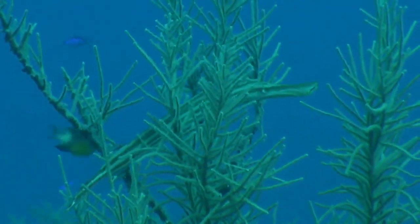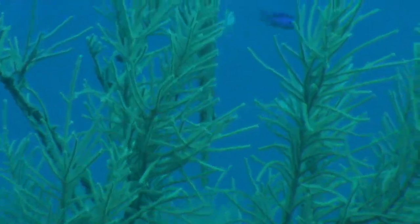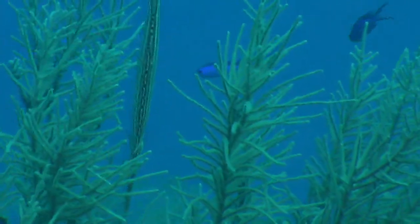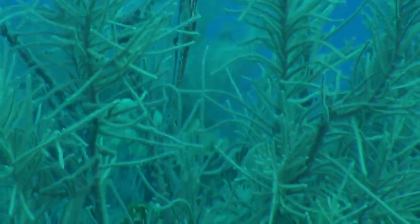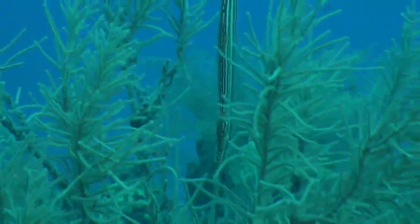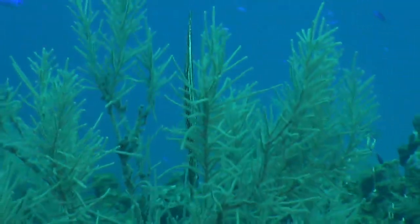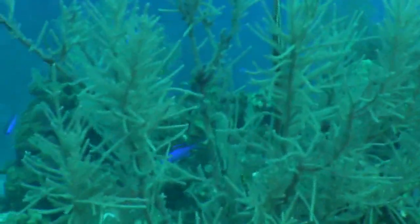So we can see it right now, it's upside down, and that is a very typical position to find these guys in, because when they're upside down, the prey is not really aware of them there when they swim underneath, and they can quickly dart forward and use that little sucky trumpet-like mouth to pluck up the prey.